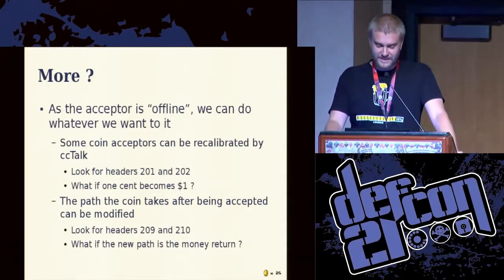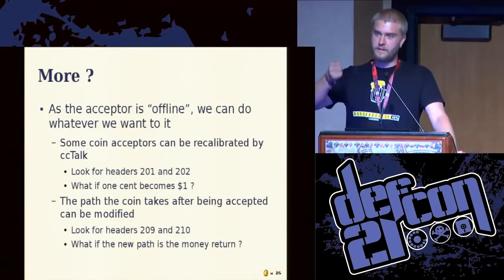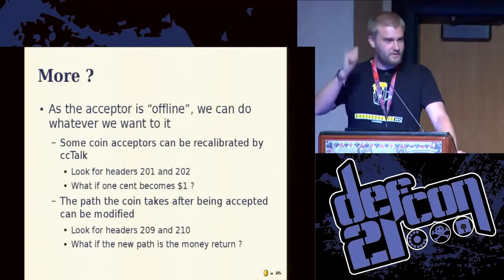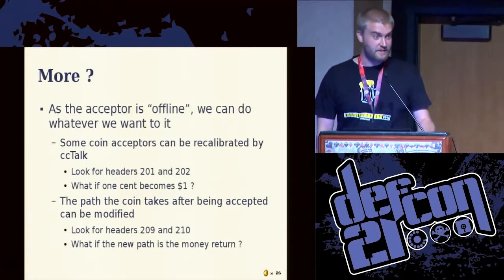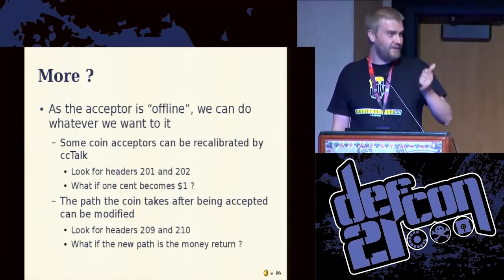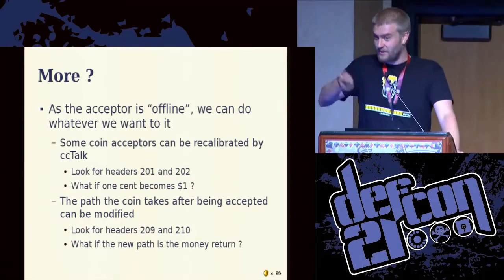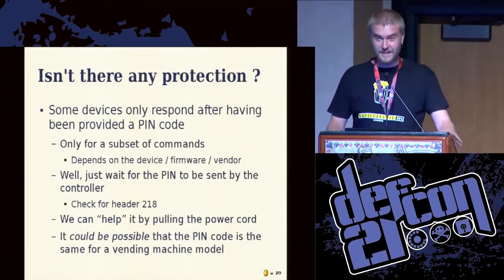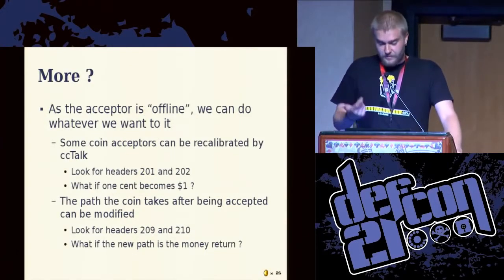The other thing that is great is you have several paths for the money. Like when the coin is not accepted, normally it will give it back to you, so you can try it several times before dropping the coin. And you can also change that. So just invert the two, so when the coin is not recognized, it will get in the machine, and if the coin is accepted, it will get it back to you. So as soon as you win, you just play again. That's great. There are many possibilities, and again, there is absolutely nothing, no authentication, nothing. You just have to be connected on the bus.